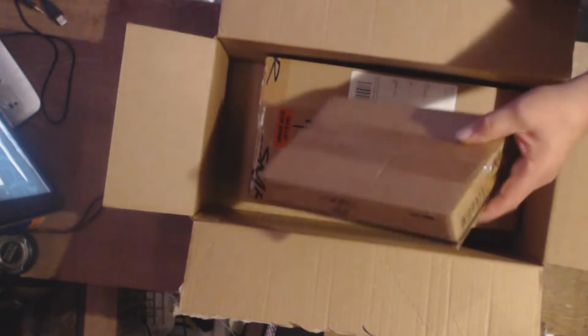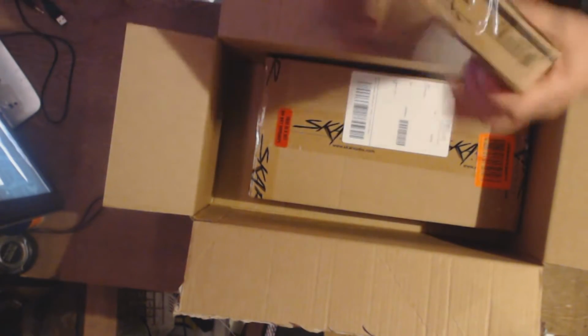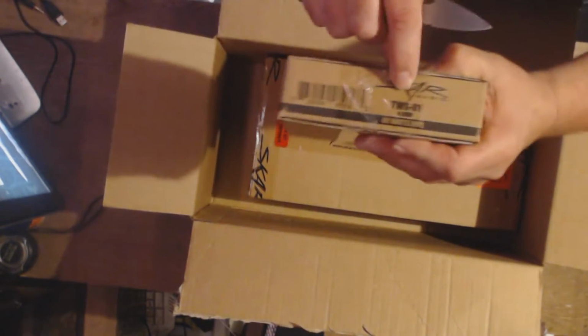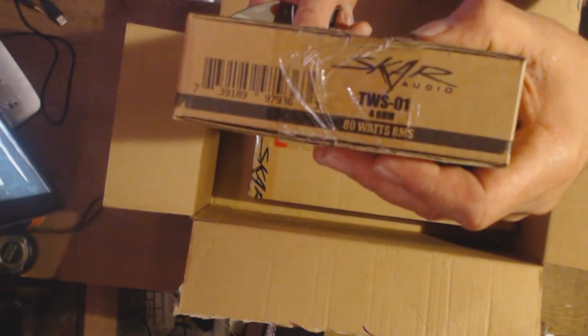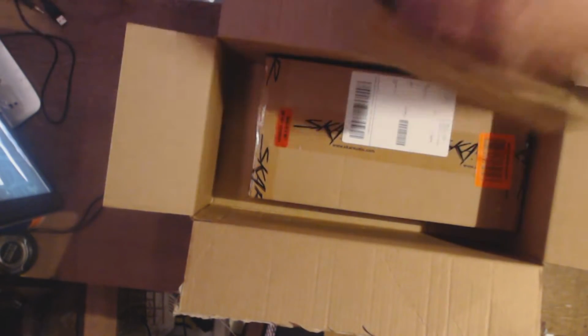All right, so the first box is probably, and this little one's going to be the Silk Dome tweeters. And what we have here are the TWS-01s, and I'll get a little close-up shot here for you. Skar Audio right there. 80 watt RMS, and we're not looking to be overpowering. If I see where it doesn't match, I'll take these out and do another little project. I do have a Bluetooth project that I'm working on, so if this isn't enough for the car, I'll most definitely take these out and use them for a Bluetooth project that I have going on.